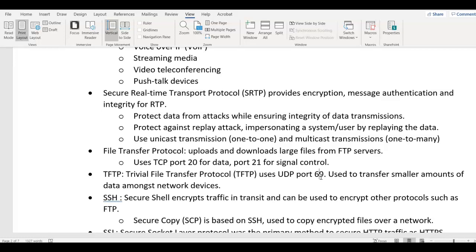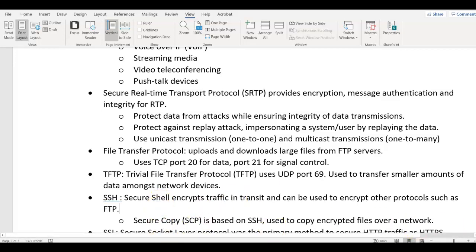And each of these protocols is either categorized in TCP suite, which is more stable and connection oriented, or it would be categorized under UDP suite. And sometimes you do see a protocol that will be having both. So when it's connectionless, it would be under UDP. If it's connection oriented, it would be under TCP.